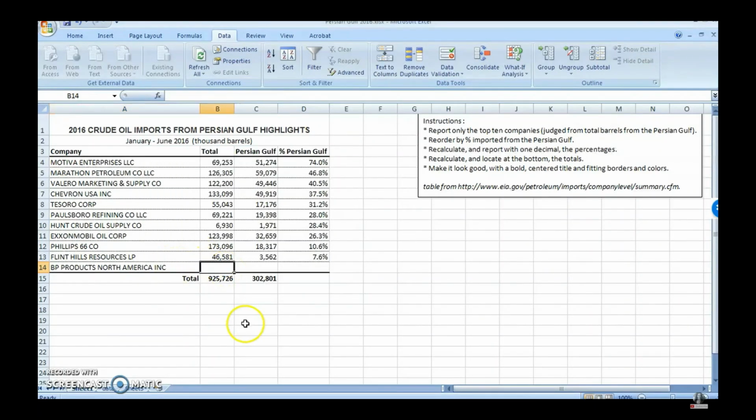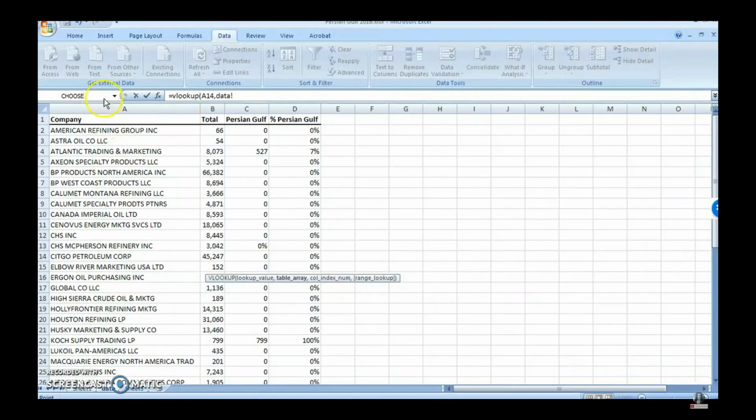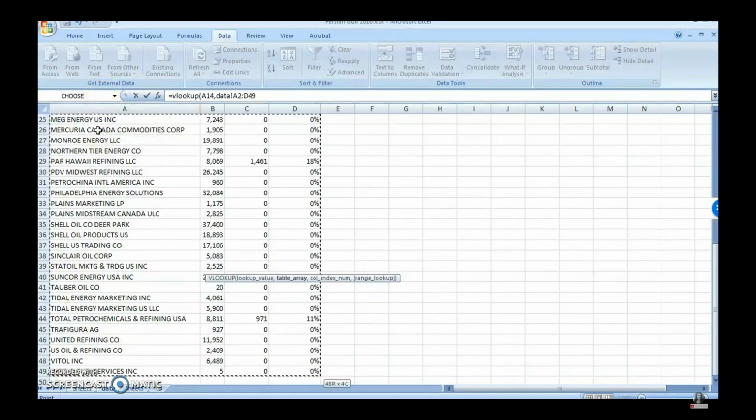The next thing I'm going to want to do is use VLOOKUP to find this company's totals. So equals VLOOKUP. As for the lookup value, that's going to be this. The table array, I could have named it, or I can just come over here and Control-Shift right, Control-Shift down to select that whole table array. And the next thing it wants is the column index.